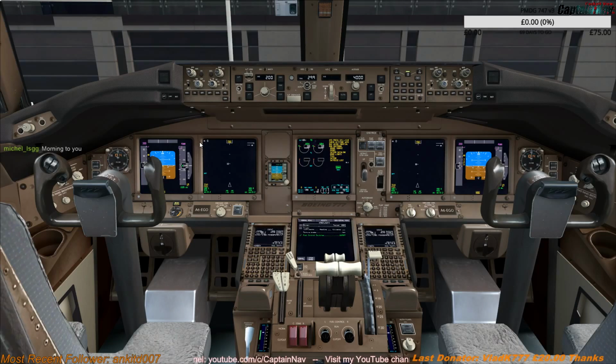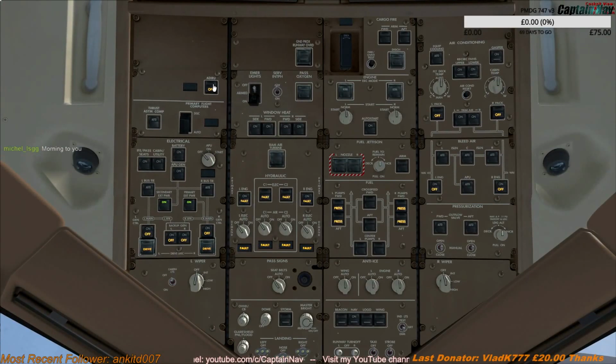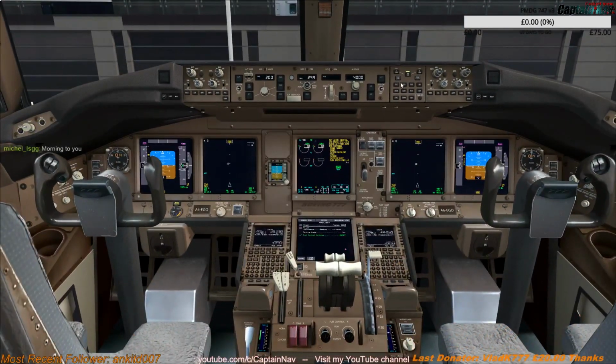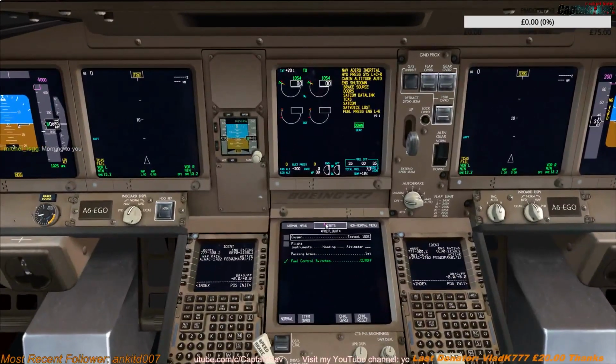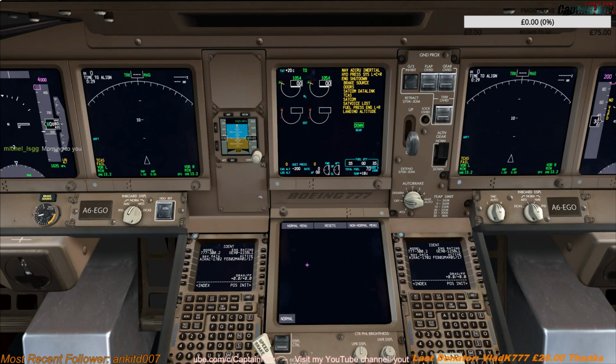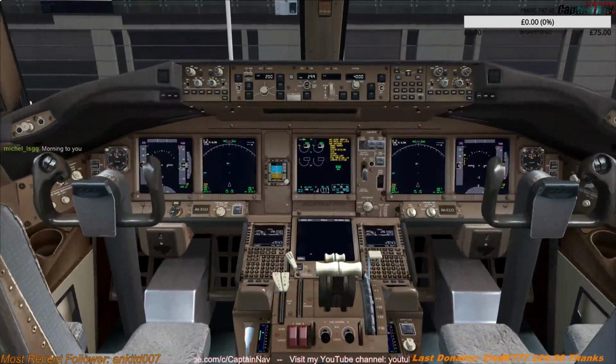So like always, coming up, I'll put the ADIRU, the emergency light is coming on, and then I'll do a reset. We can't do the reset here actually. And the checklist, I'll reset the checklist, which I think we can do. Can we do it on this? Yeah, reset all. It's not gonna make a big difference because it was on the correct checklist, but just to reinitialize the electronic checklist, which is alright. Cool.